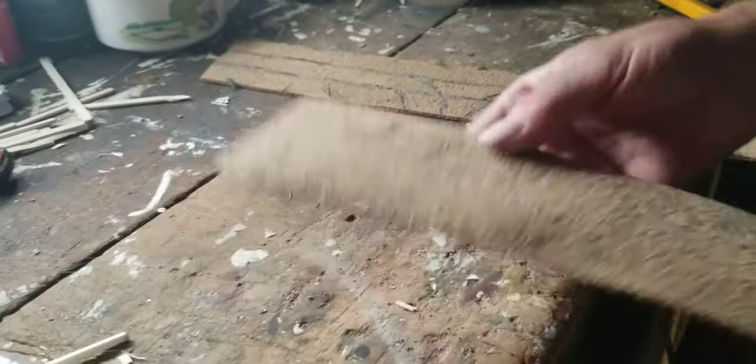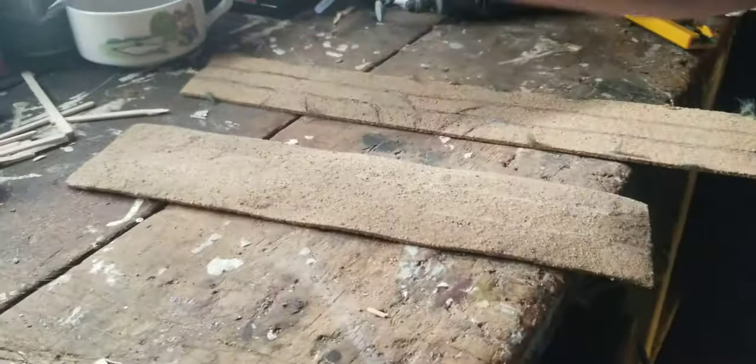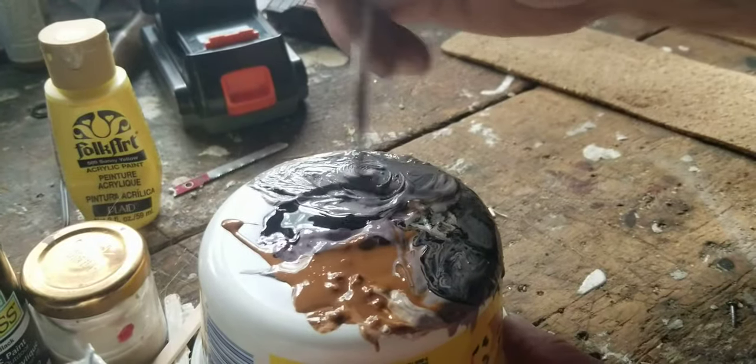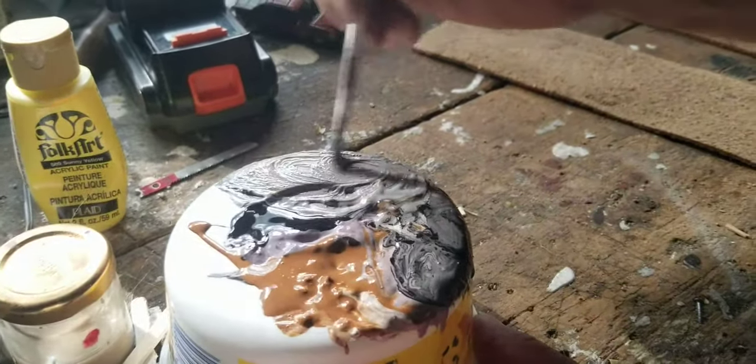After that, you shake it off and paint it whatever color you like for your tire tracks. We're using this kind of grayish, brownish color for tracks.